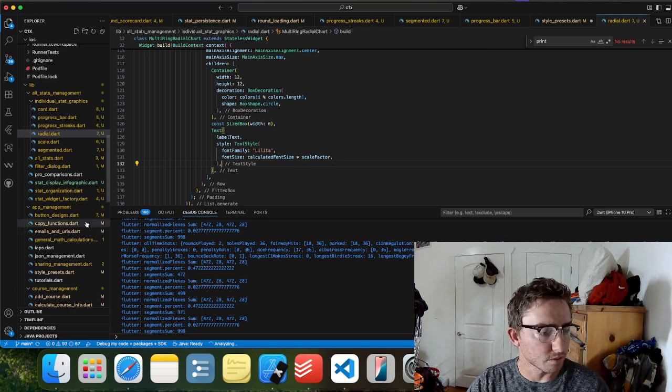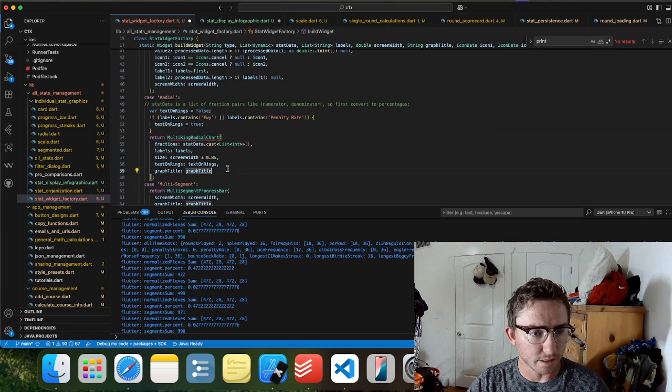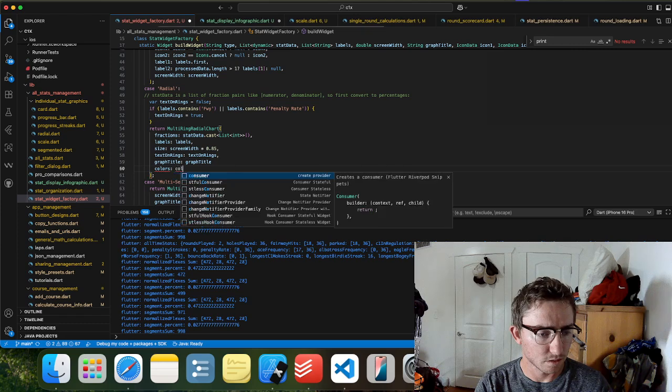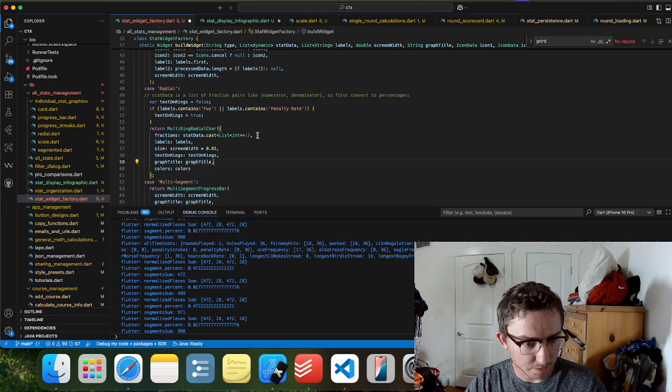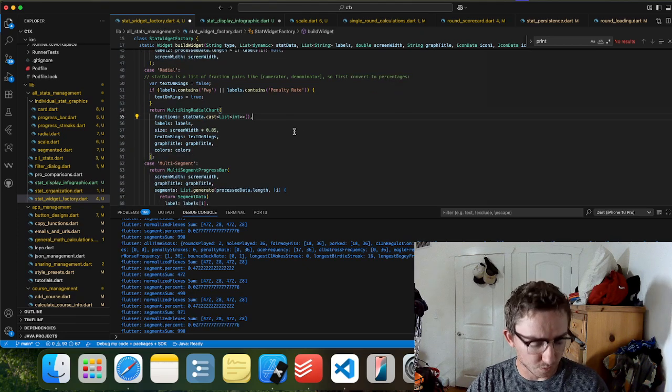So now it's required on radial. It's required here. So we can go colors, colors. Add a little comma. So if it's radial, we are going to pass those.